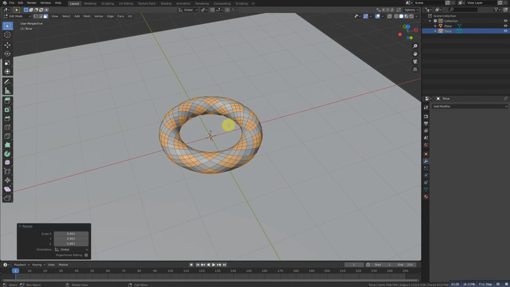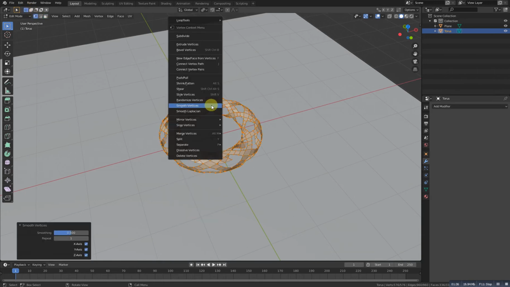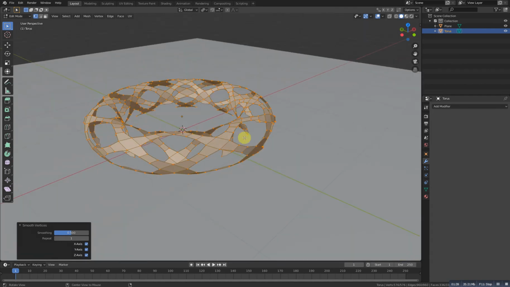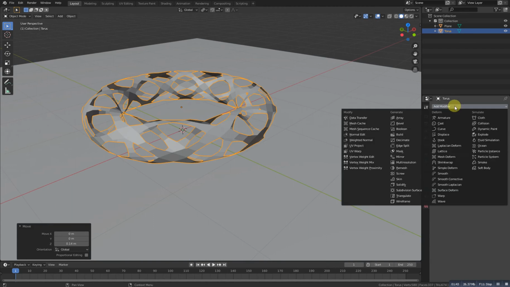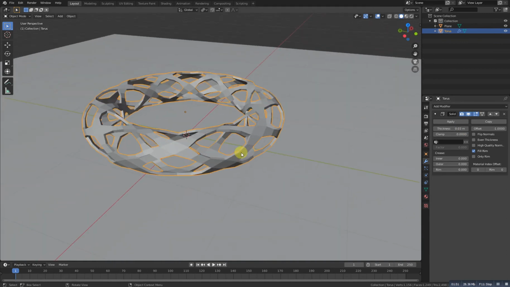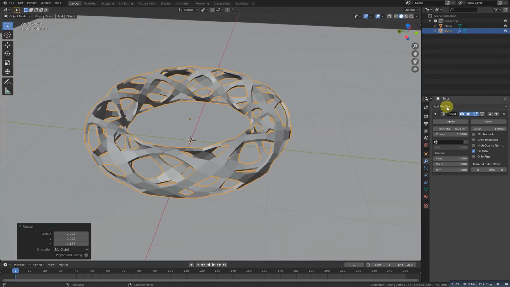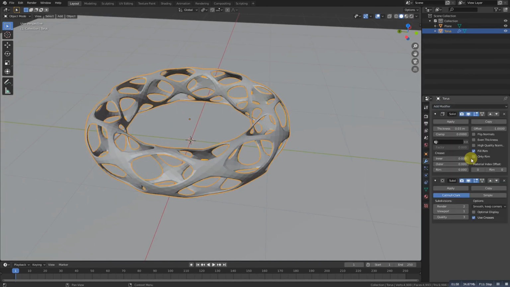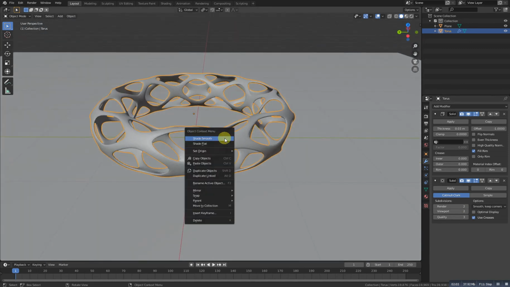Now X and delete the faces and select all, go to vertex selection, right click, and make it Smooth Vertex, and repeat this 2 times. Okay, we will grab it a little up, and then go to the modifier and add a Solidify modifier to give it some thickness, and we will scale it a little on Z to make it a little larger. Now we need to add a Subdivision Surface modifier with level 2, and right click and make it Shade Smooth.